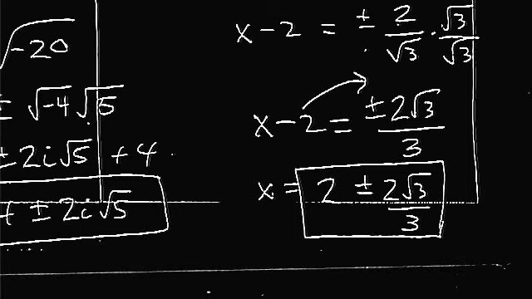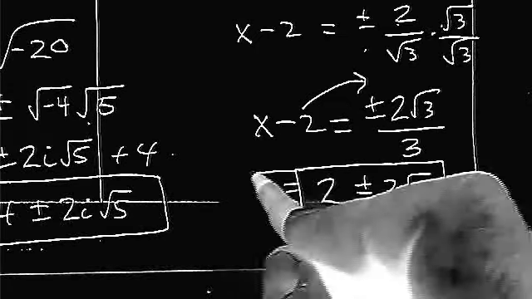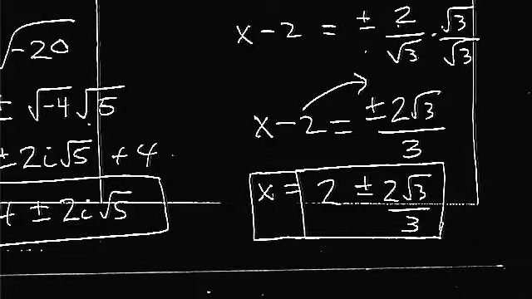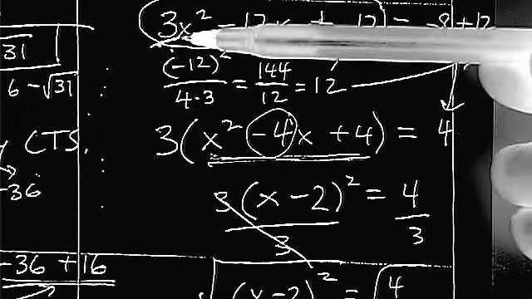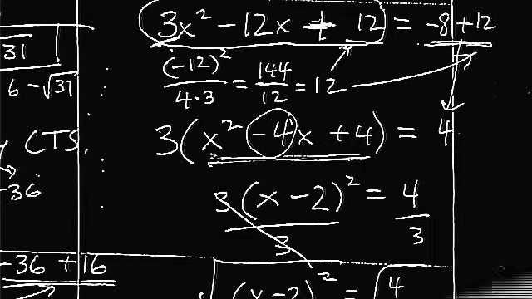And I can't really add those together. One's irrational, one's rational. Not something I can really deal with. So my x values are those 2 right there. We will have to practice that one a little bit more because of this idea of pulling out that factor that's in front before the rest of the process continues.